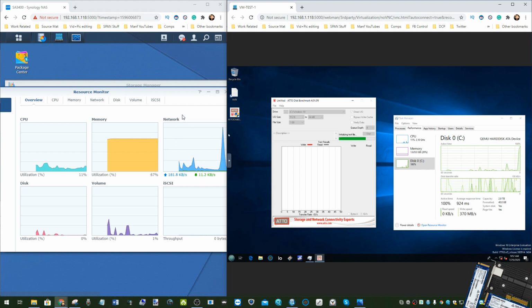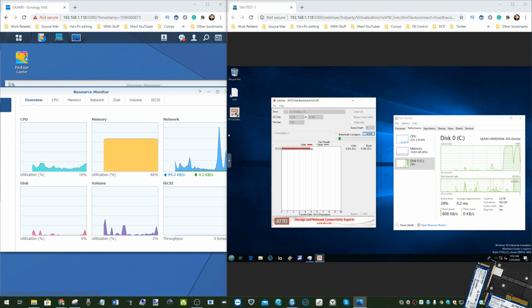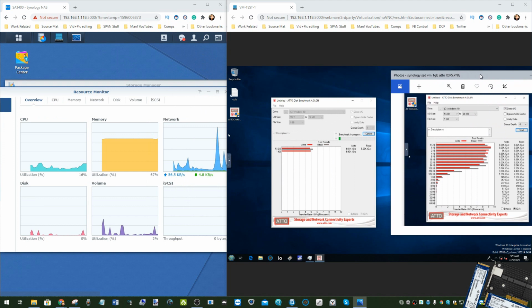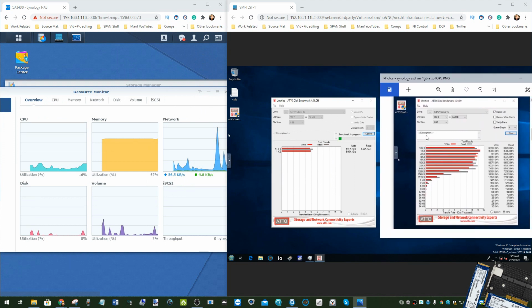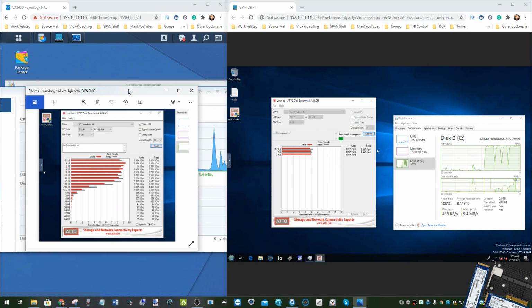So while it does that in the background, we're going to leave the resource monitor on the left hand side of the screen, and at the same time we're going to pull through those results from earlier. So while it does that on screen, I'm just going to get those results sorted out on my second screen, and we can take a good look here at what we're going to see. And already we're seeing those IOPS are a degree less than those featured on the 1 gig test earlier.